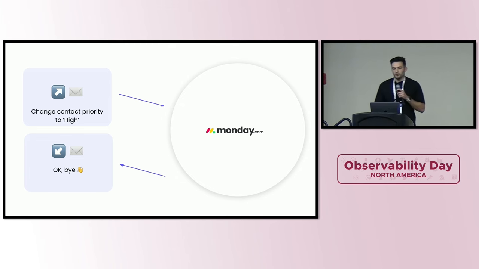Our initial approach was to load up a test environment of Monday containing all the necessary services for this transaction. We would then try to perform this operation with an API request that will change the priority and get back an API response. This is basically an integration test, and that's what we did. But we quickly realized that this provides us with a false sense of security, because verifying the external behavior of the system is just not enough.